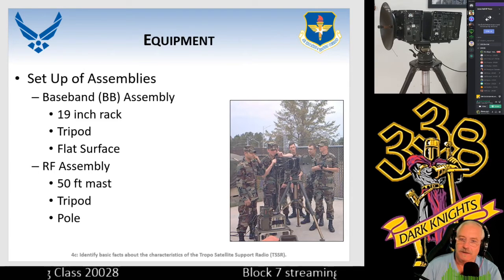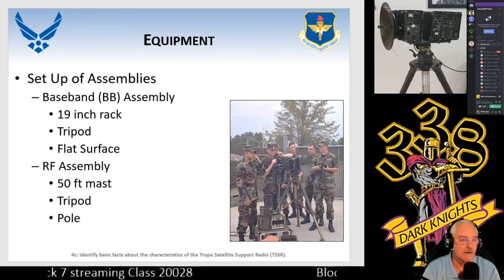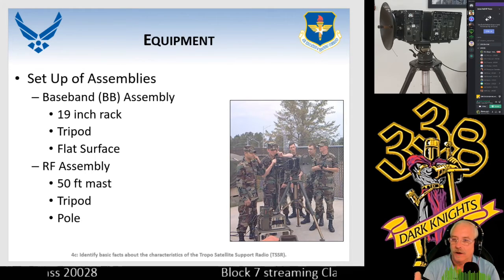Now, if you were to go back in Block 4, you will find out if you take a look at the front panel of each one of those CTM15s, some of them are going to have CTM15, others are going to have Jerk 239 on them. It does come with a 50-foot mast identical to the CTM. In fact, they're one and the same. I can't tell any difference between them. That mast also comes with 4 sets of guy ropes, and instead of your 1.5-foot stakes, they're actually 2-foot stakes.